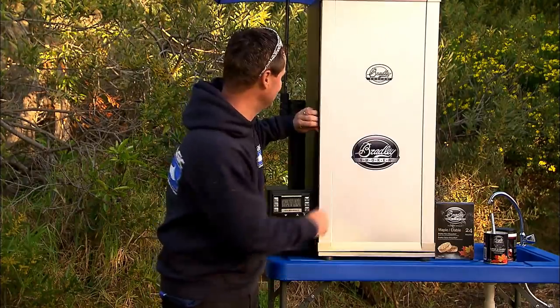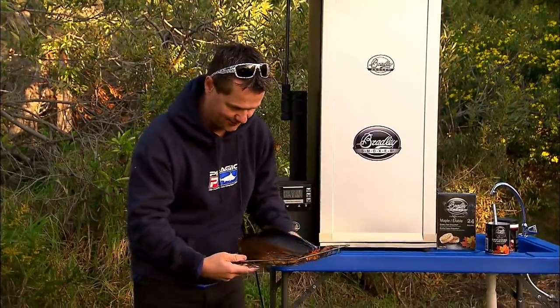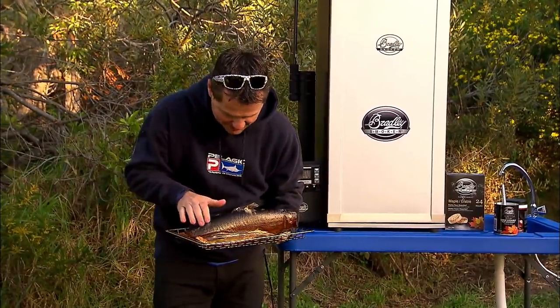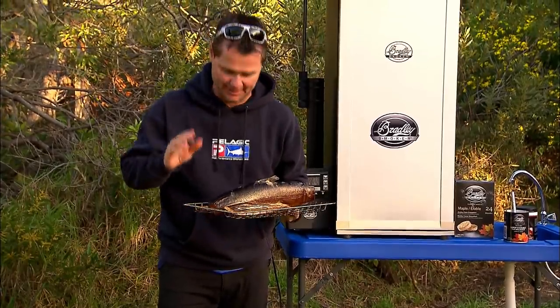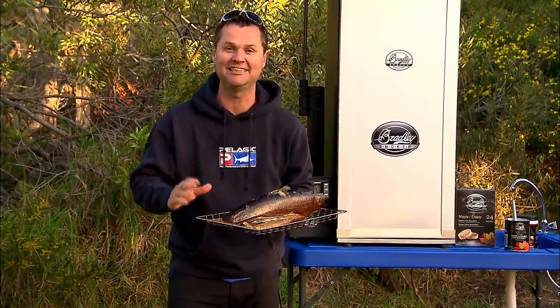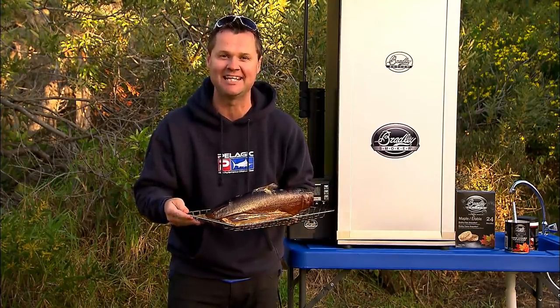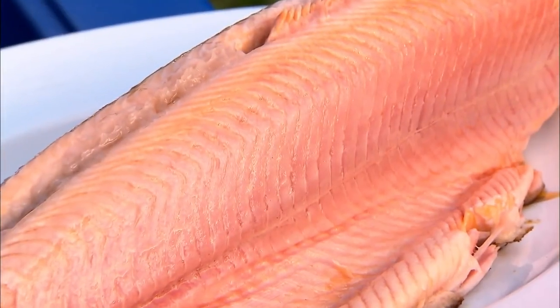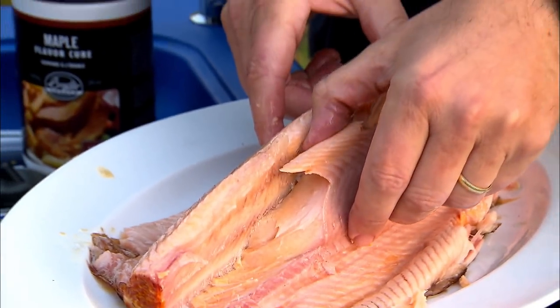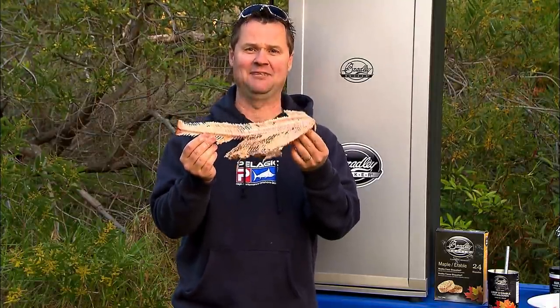Well, this is the moment of truth — let's get my little trout out and have a look. Wow, look at that! That is what I call just a magnificent piece of fish. That maple has given it a beautiful glaze. The smell is just incredible and I can already see the moisture welling on those fins. This is what trout fishing is all about — enjoying the spoils of your labour and eating amazing fish. At the end of the day it ain't that hard: put it in, press the button, and that is the end result. Cooking is like fishing — just stick to the basics and you never know what could happen next. Look at the moisture in that fish — it is unbelievable. And the taste is so good. That was, with 'was' being the operative word, absolutely stunning. I feel like a cat in one of those cartoons.